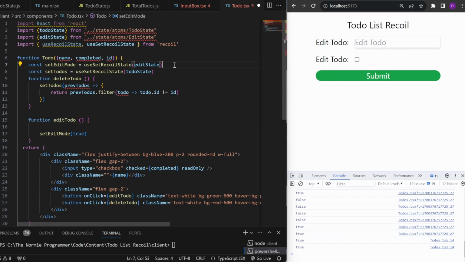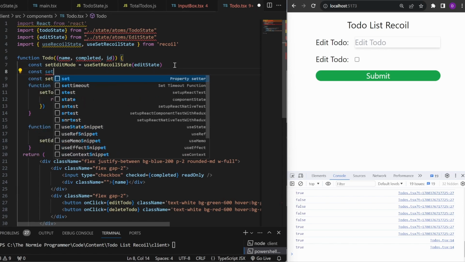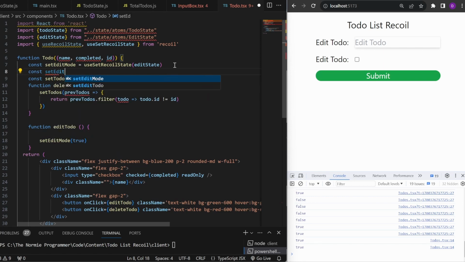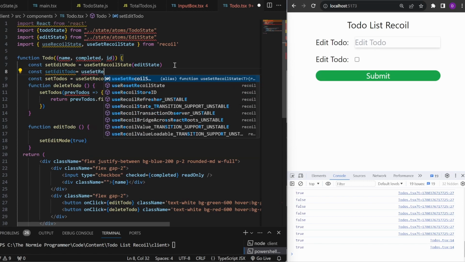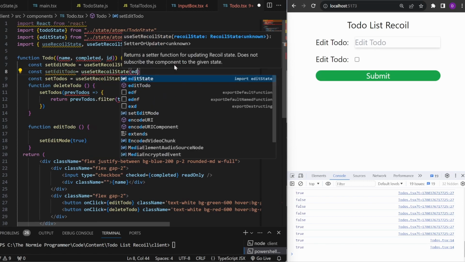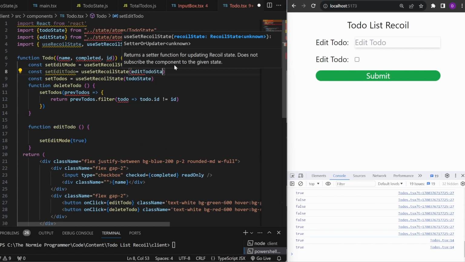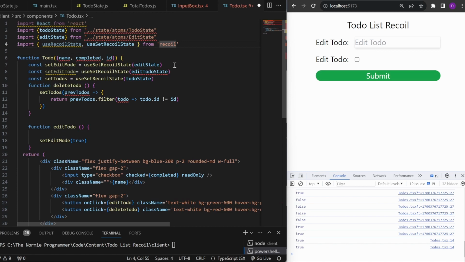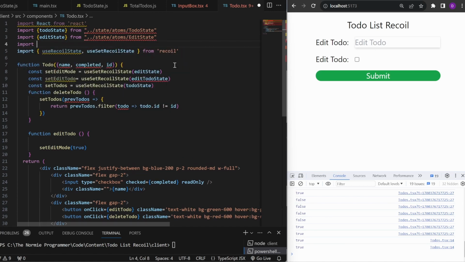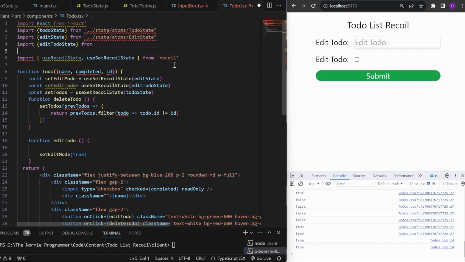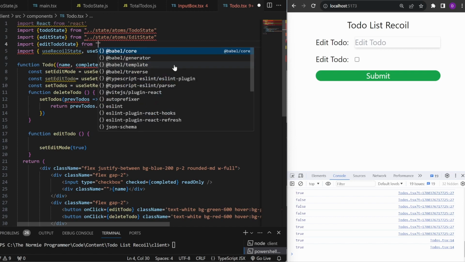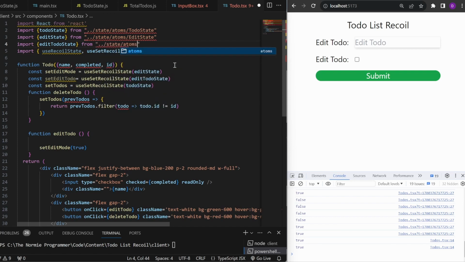Let me do const setEditTodo equals useSetRecoilState once again, and here we will use the editTodoState. We also need to import that one, so import editTodoState from state, then atoms, then editTodoState. It's here, and now we have access to this one.